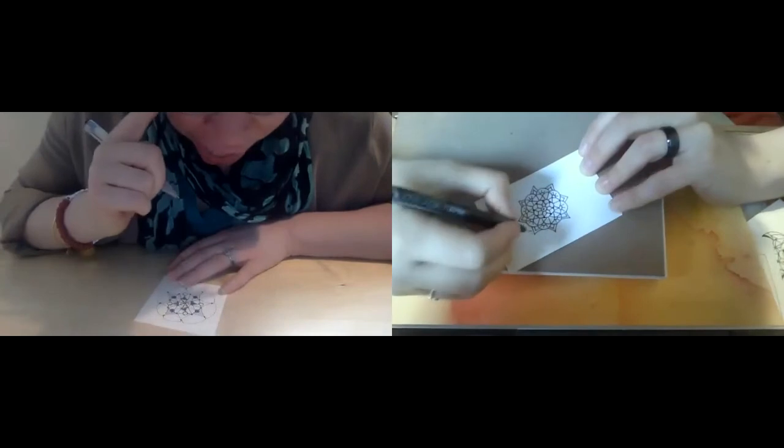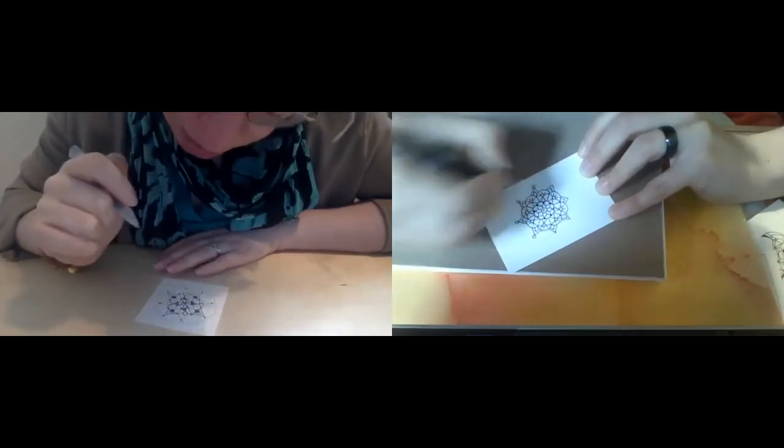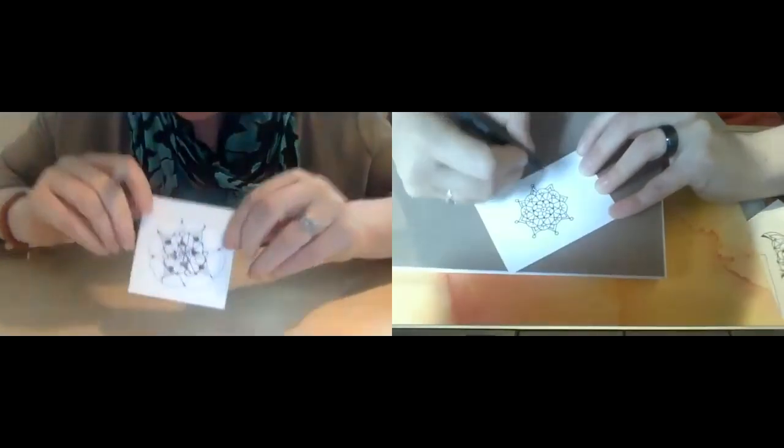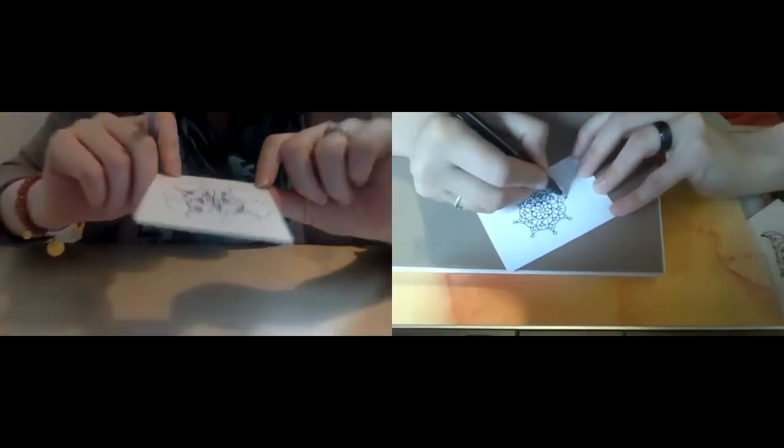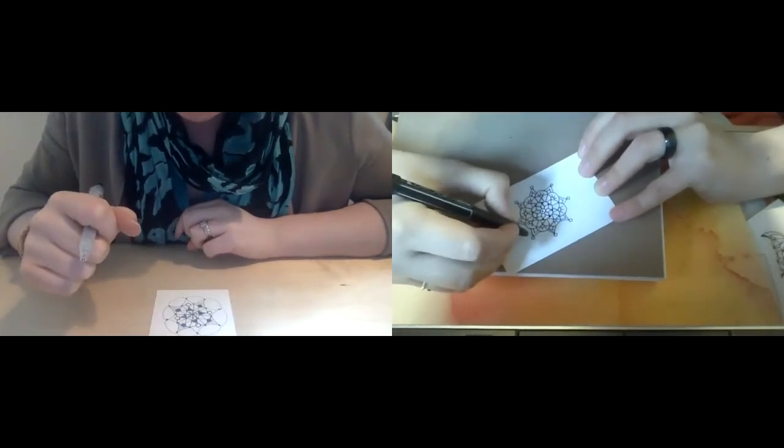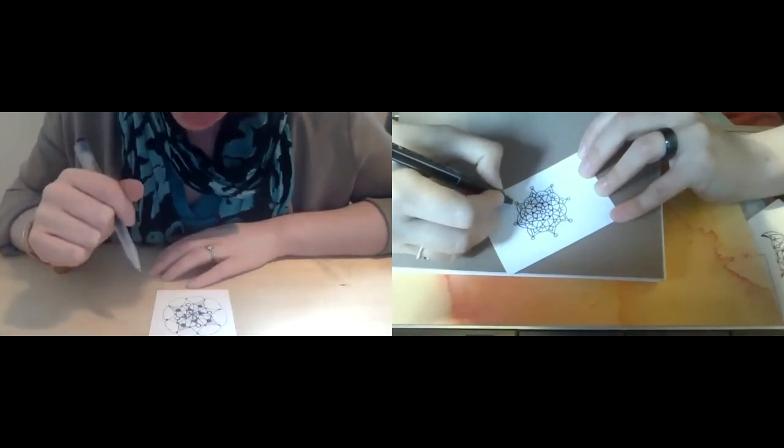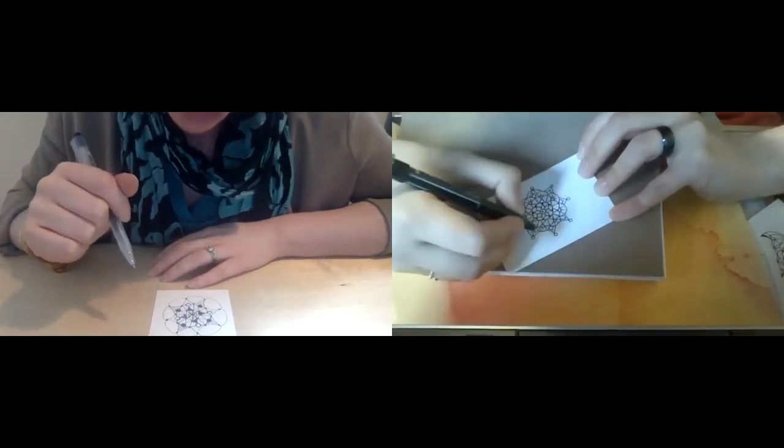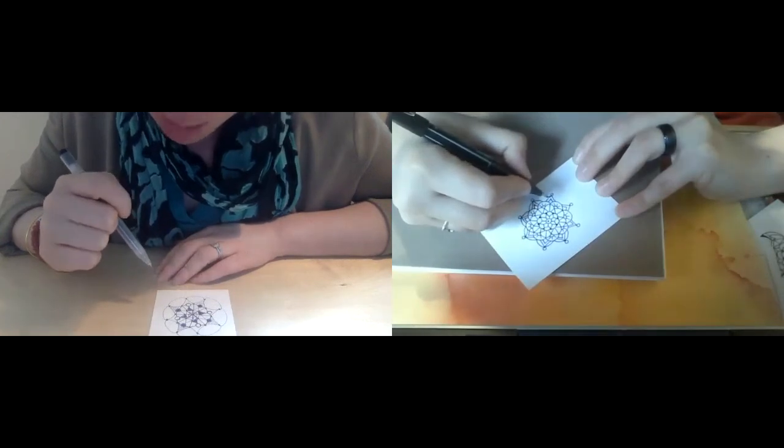So are you noticing anything as you work on your mandala? I'm noticing that I like triangles. There's a lot of triangles happening. Me too. I'm noticing, I'll just show you where I'm at. Oh, that's lovely. Thanks. I'm noticing, you know, it's interesting because I'm participating in this, I'm creating this, I'm also coaching myself because where I see like lines that aren't straight or that aren't perfect, I'm telling myself like, hey, that's okay. It doesn't have to be perfect. So I'm both noticing some of the dissymmetry—it's not symmetrical.